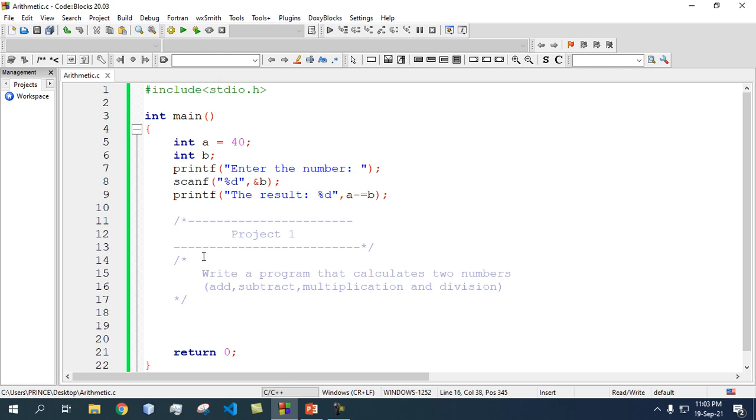Project 1: write a program that calculates two numbers' addition, subtraction, multiplication and division with any data type. In this project you can use any data type like integer, float, or double, and it will be printed, and it will execute only addition, subtraction, multiplication, and division.